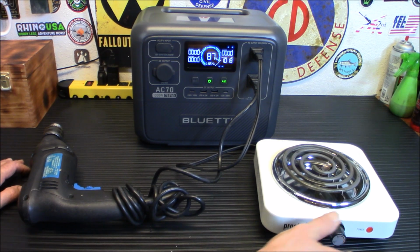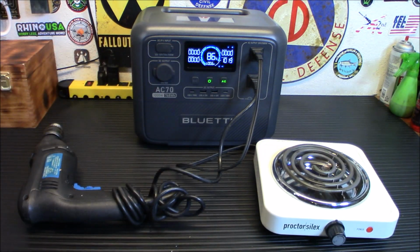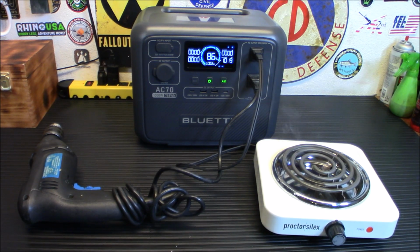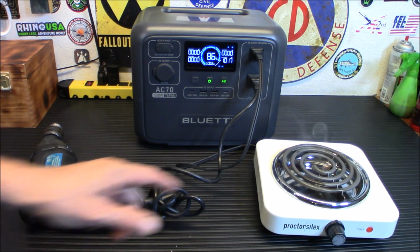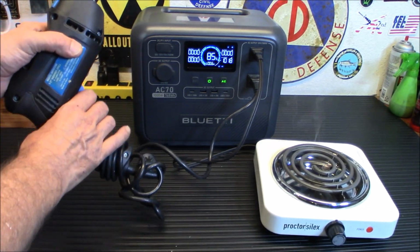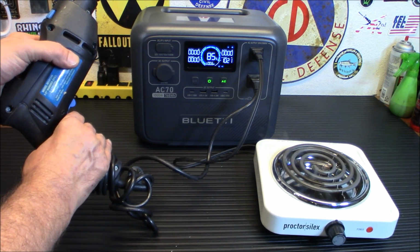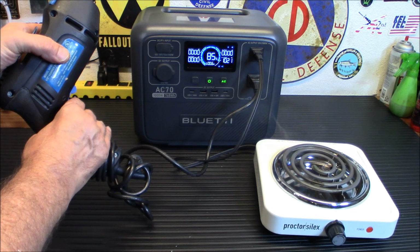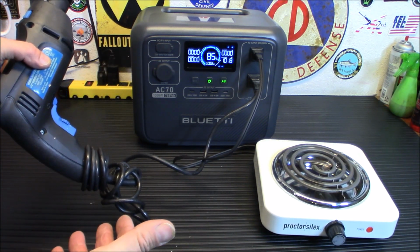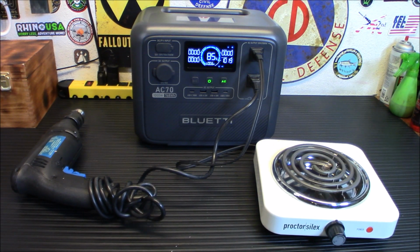So we're going to kick it on here, and you see it already bumped up. And there's the icon for the fan. We're at 1,019, okay? Got about 0.6 hours to run that at 1,019 watts, and it's burning off some oils that were on it before, so don't worry about that. I am going to start up my hammer drill with this and see if it can handle all that. There we go. And I could pretty much run that for a good long time. As you can tell, it really didn't hurt it too much, especially with that power lifting mode on there.